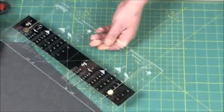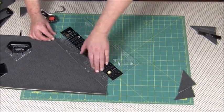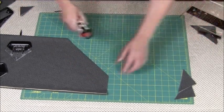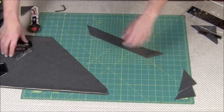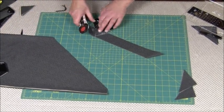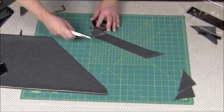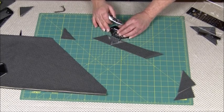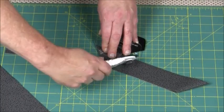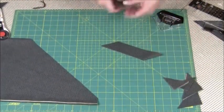So my ruler is set for my strips, and I will cut the strip of fabric. And now the triangles. Again, we need 8 triangles. So now I have my triangles cut.